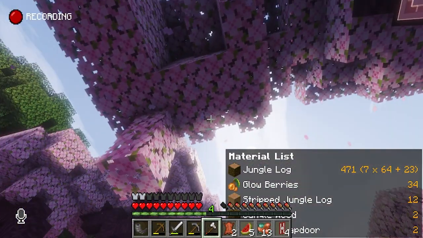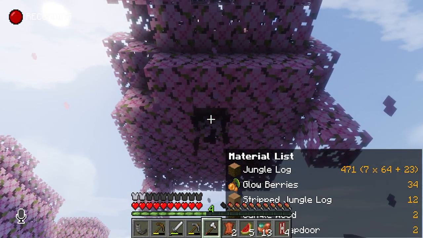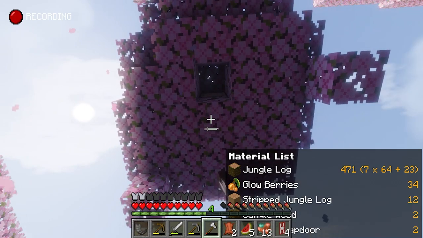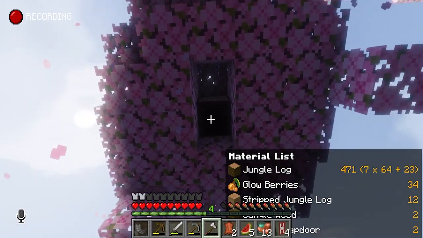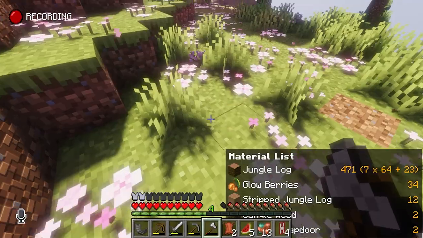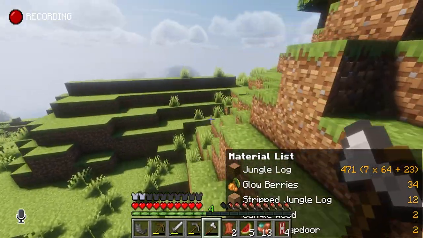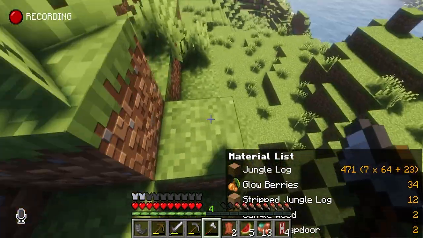Chop that. Thank you. Yep. This is annoying. There we go. Got some cherry wood. I did get a sapling so I can replant it back home, probably hide it at the plant things at the village. Okay, oh my lord.